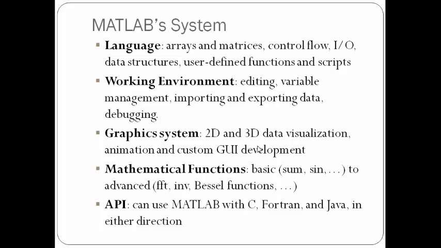This allows us to use MATLAB with C pretty easily. Then at the same time, Fortran, although Fortran is a very old language as per today's scenario, it is supported. Then it also supports the API using Java. So both ways we can use it. For example, we can export our code from MATLAB to other languages, as well as use the facilities given by other languages in MATLAB. So it is really a great API all in all.